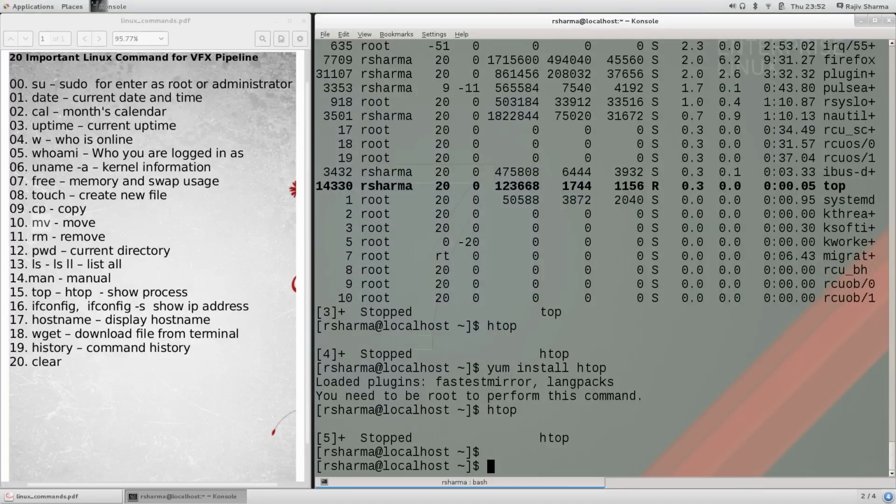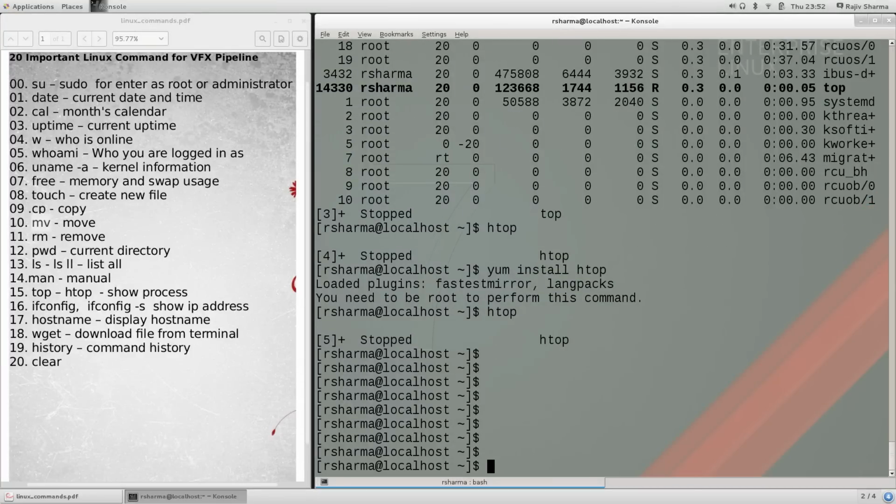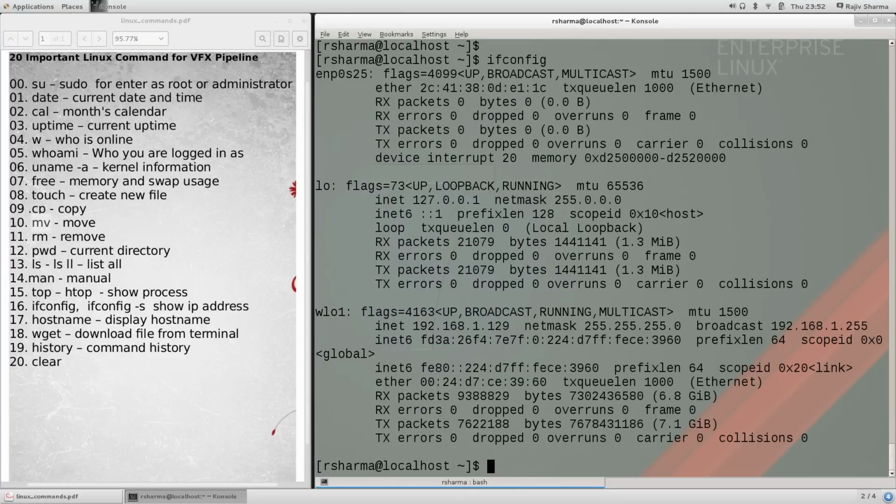Now let's move to configuration, your internet protocol, IP address, TCP things. If you want to see your internet status and all, the command is ifconfig. If you are a Windows user, this command was ipconfig. Here it's ifconfig.